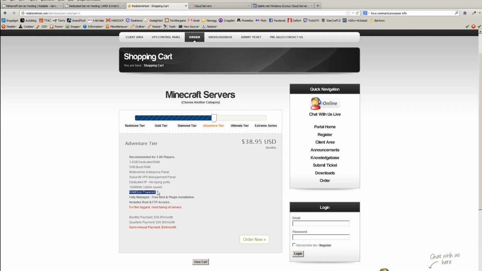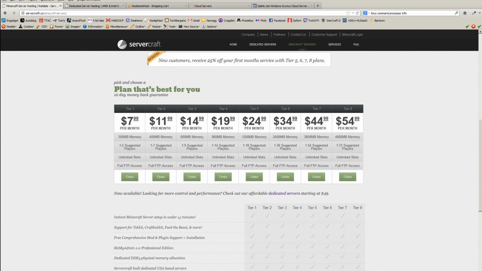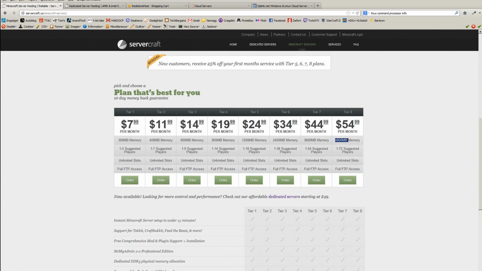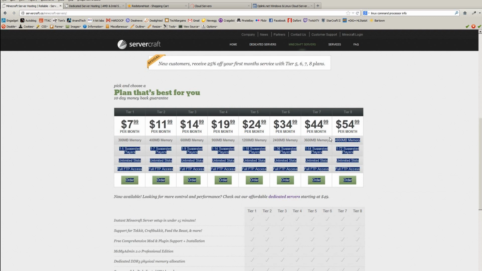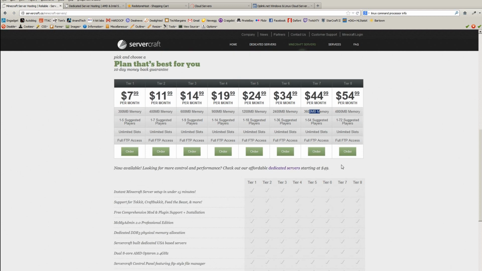RAM disks were very popular years ago. When I say years ago, probably 3 or 4 years ago for Minecraft. But with SSDs becoming more prevalent in computers, they actually outperform RAM disks, partially because they don't take up system memory. That's one of the issues with these. Let's look at their normal servers. To get 4 gigabytes of memory, you've got to go up to $54.99 a month. $44.99 for 3,600 megabytes.